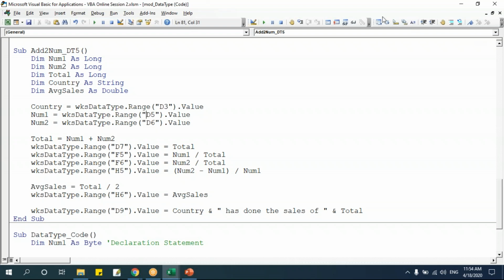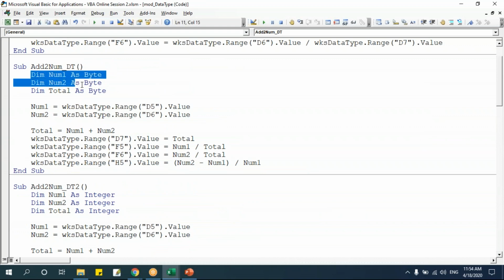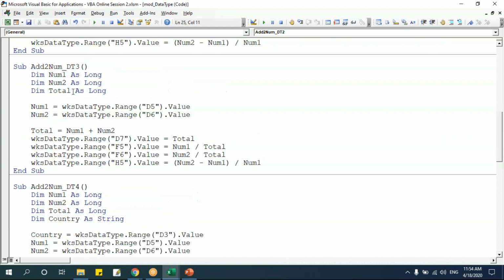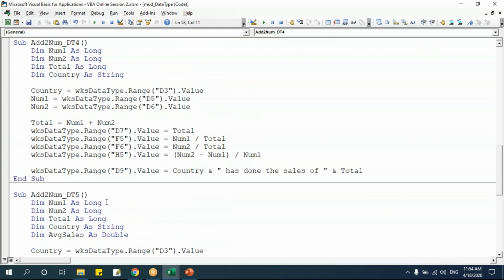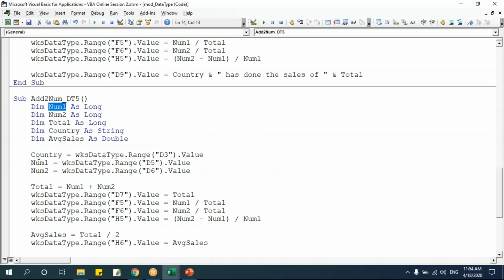Next, let's see what is actually the proper way of naming the variables. Let's come back. Can you see this? I've used this num1, num2, total, and here also a few things, and again I mentioned country, year, and all these things. Coming to this, here I have num1, and here I have average sales. This is also a number, and this average sales is also a number. How will I know whether the given data type is a string, an integer, a double, or any other thing?